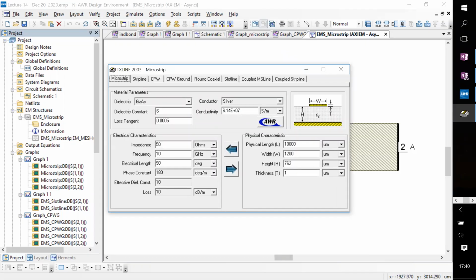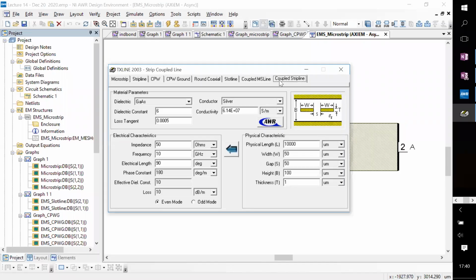Okay. So last time we ended with a little bit of discussion of the slot line. We spent, of course, most of the time looking at the CPW and the particular problem we were having in designing that. And it sort of naturally led into this coupled microstrip line and similarly to coupled strip line. So the difference between these two is exactly the same as the difference between the strip line and the microstrip.